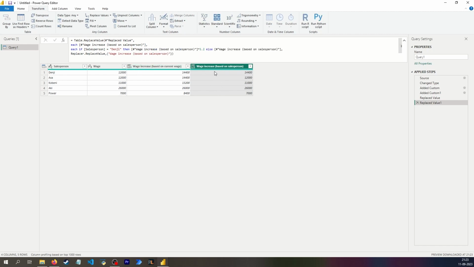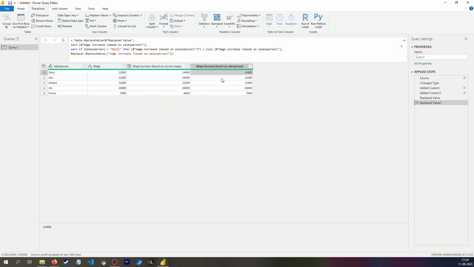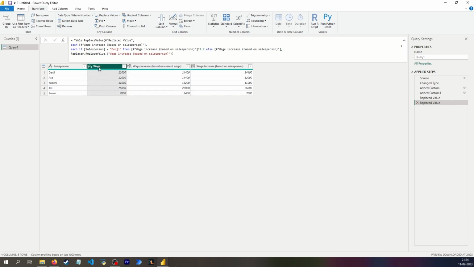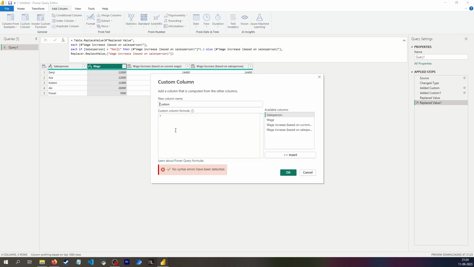So now if I wanted to, I could just delete these 2 extra columns and act directly on the wage column. But again, I wanted to add these for illustration purposes. So you can see that here Denji has gotten his raise, no one else has gotten a raise. And in this condition, everyone who earns less than 20,000 got a raise. And like I mentioned, if you wanted to do this the original way without manipulating the M code, what you'd have to do is to say, take this condition, which we'll just do that. So now it's only Denji who gets a raise.